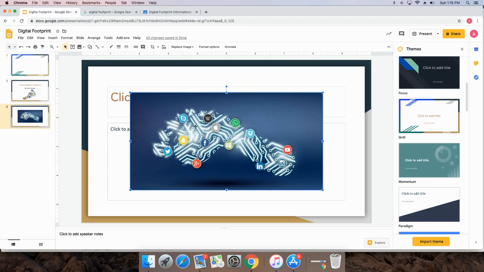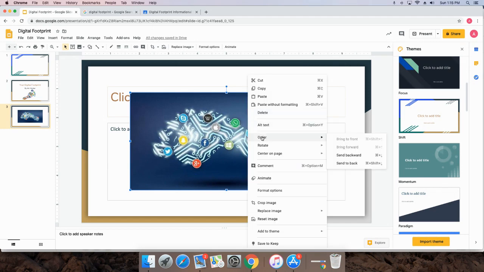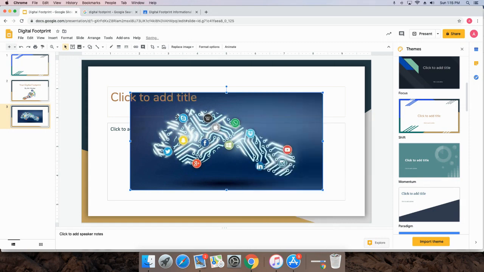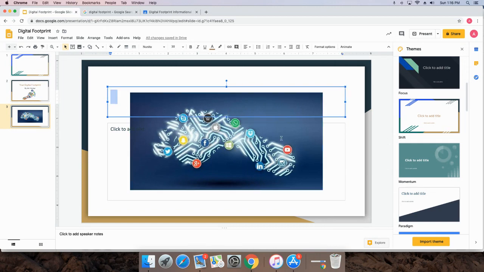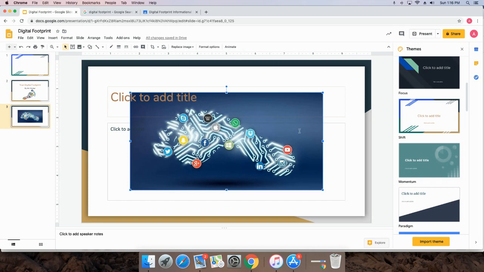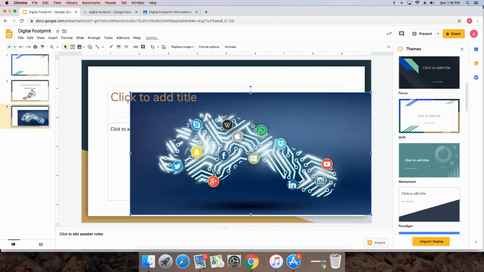What I want to do before I stretch it the entire size of the slide, you right-click on it, go to Order, Send Backward, or Send to Back. I think that's probably the one I want. If you notice, what happens is it shows now the text box that came in with it, with the layout. So now I'm going to stretch it all the way, the full size.